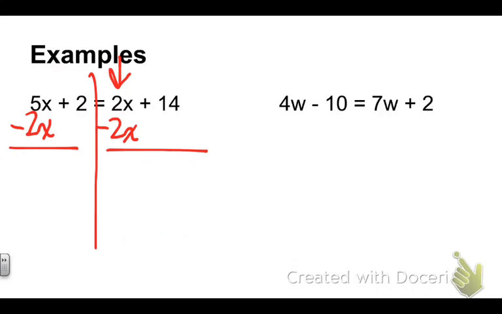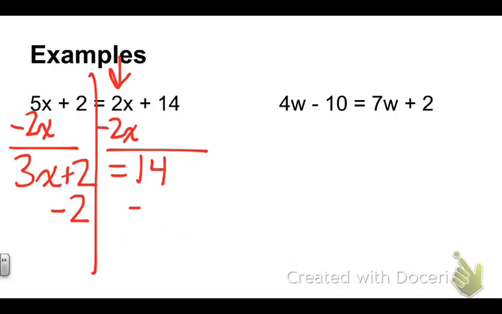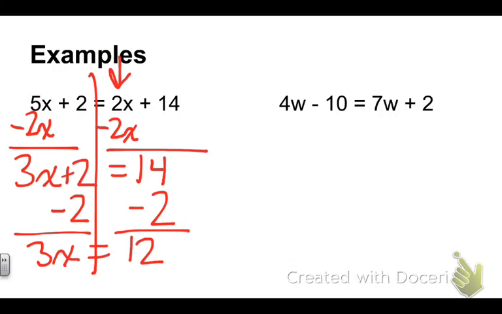It might be best if you draw that division line, and that's just there to remind you not to cross that barrier. So 5x minus 2x is going to give you 3x. 2x minus 2x leaves you nothing but your positive 14, and then you've got a regular two-step equation. All right, so get your numeric terms, get the constant on the other side, get rid of that positive 2 by subtracting 2 on both sides, and that gives you 12. I know it's one step now and you can solve that. I'm not worried about that right now. We'll be doing this tomorrow.